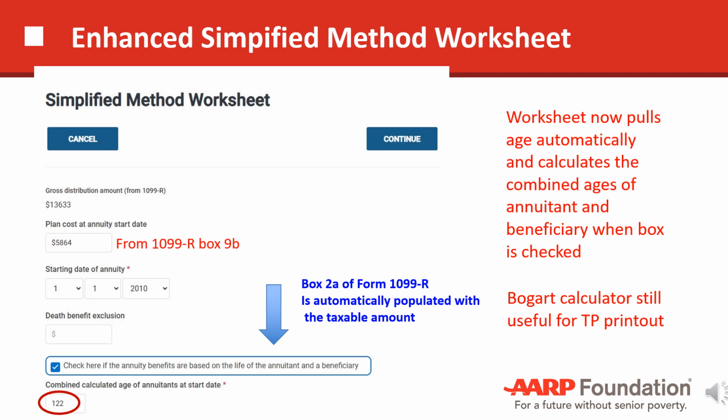So that's useful for some taxpayers, but this is easier if you don't have to leave TaxSlayer and go to some other tool and then return. It's quicker to be able to stay in here and get the job done using TaxSlayer. So that's basically it on the simplified method worksheet and how it works these days. And I think it's a big improvement.